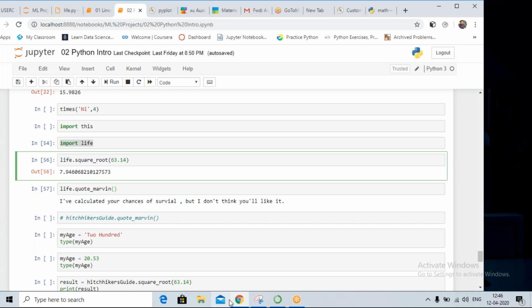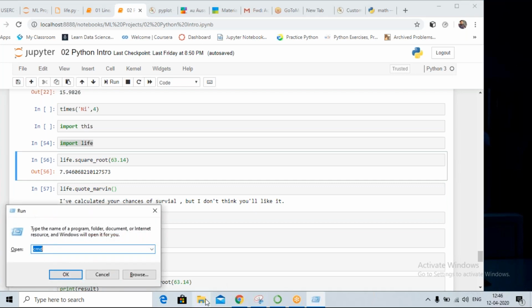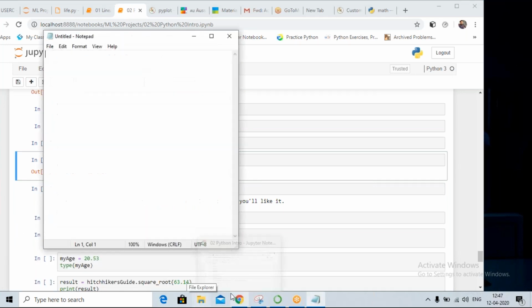Okay, let me create a notepad again. If I go to notepad and define, let's say, a function sum, and I pass in two variables a comma b, then I have to use tab, then maybe I'm saying return. This is not exactly right, but let's say for your understanding. Okay, so now I have created a function.